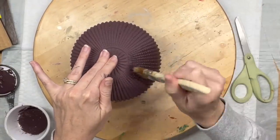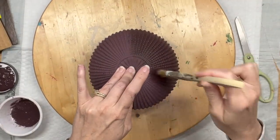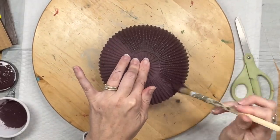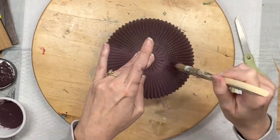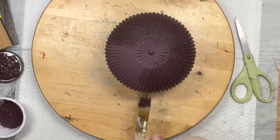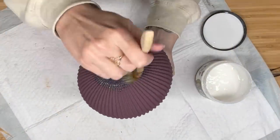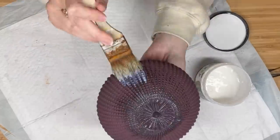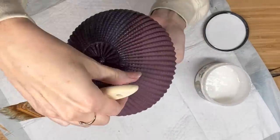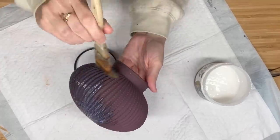So you can see right here, once it dried, I could see that there were little pieces still peeking through. So I just stippled over those areas to cover them up. And then after I'm done, I'm gonna let this completely dry. And I'm gonna grab my big top once again, and put that over. So you can see how beautiful this color dries down. And if you like it that color, then I recommend using clear wax, because your big top is going to deepen the color a little bit.